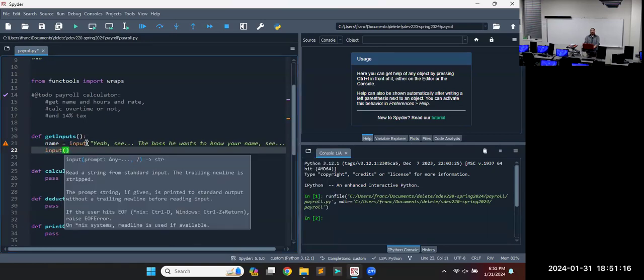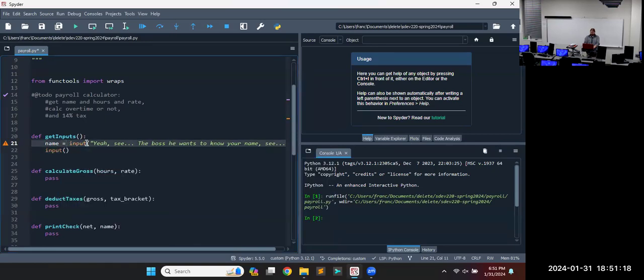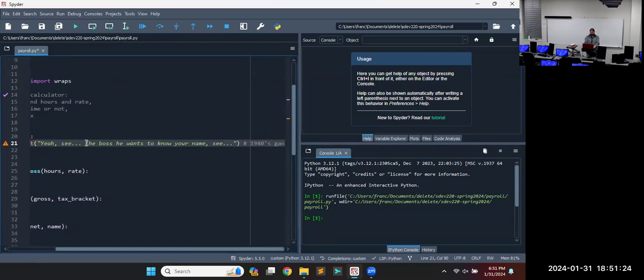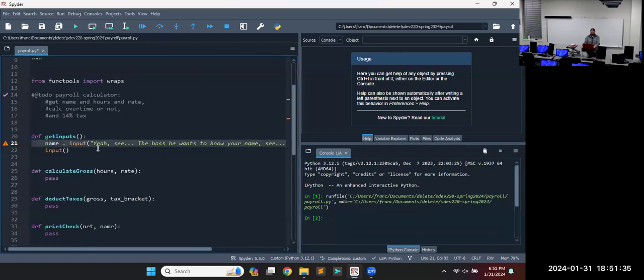Input. Let's do the cheerleader prompt this time. I'll add some comments so we keep track of those. So this is the 1940s gangster mobster prompt. Or probably 20s. Maybe 20s. I don't know when they talk like that. I've heard them talk like that in old movies. This time let's do the cheerleader prompt.